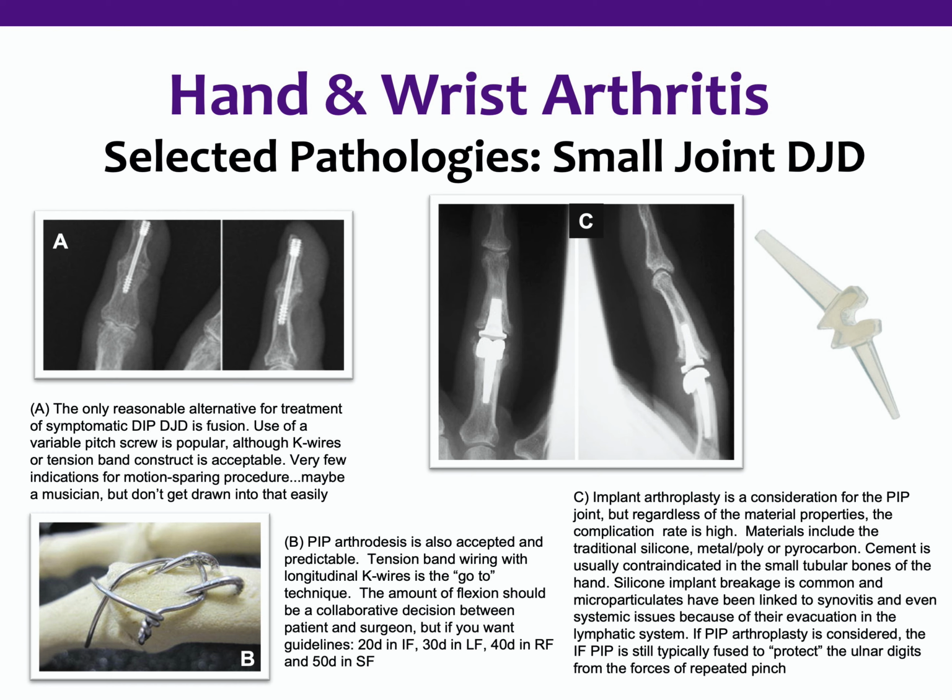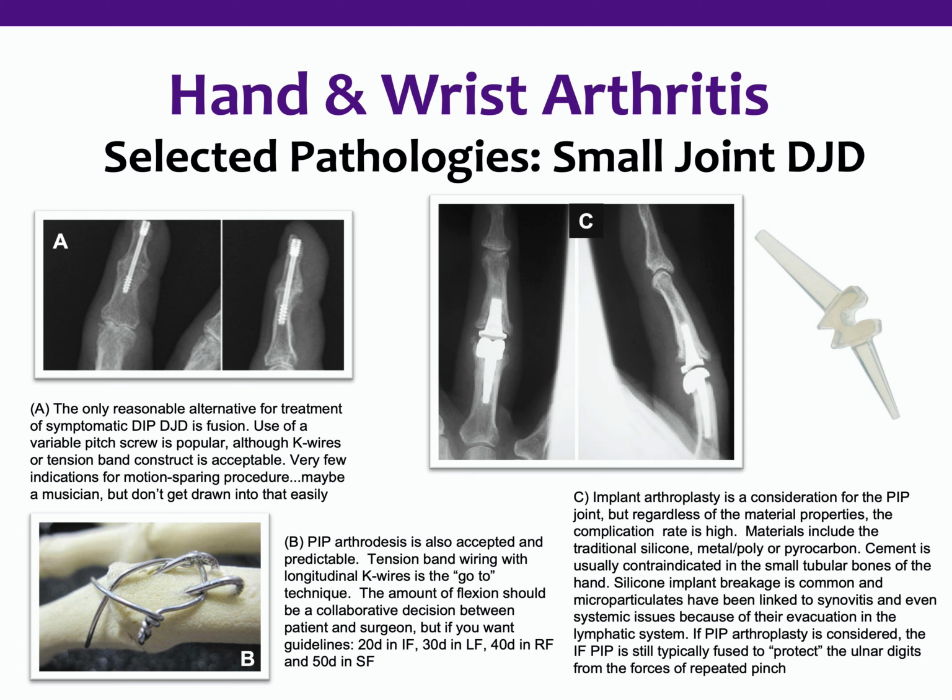I have no problem fusing most DIP joints straight. PIP, little different. There is implant arthroplasty opportunities, yet I still favor PIP fusion, especially in the radial border digit or digits. You're pinching against these. Arthroplasty is a little bit too prone to complication, especially subluxation or dislocation. So I would probably say that fusion at the PIP joint is probably the more frequently elected procedure in the office, and probably should be the one that you would be thinking about first, unless they throw in some information like pianist, etc.